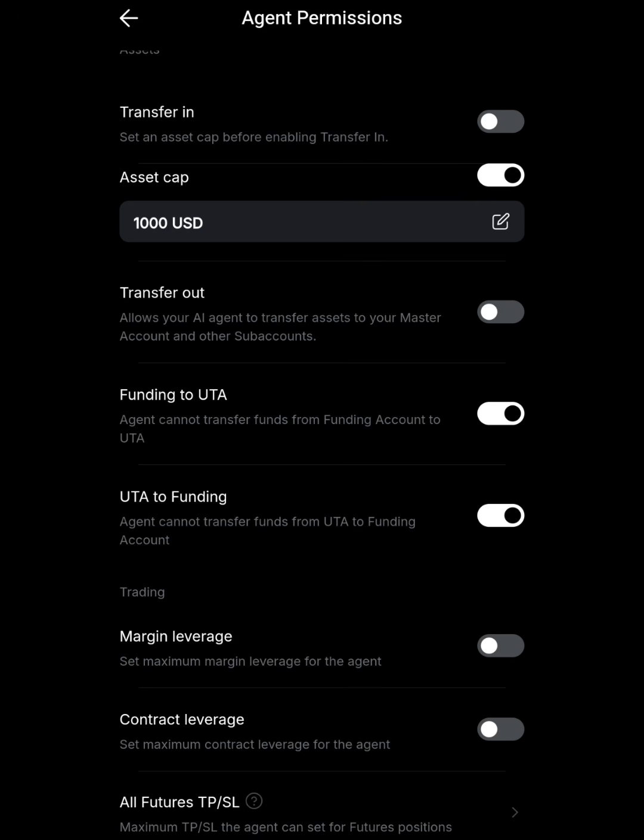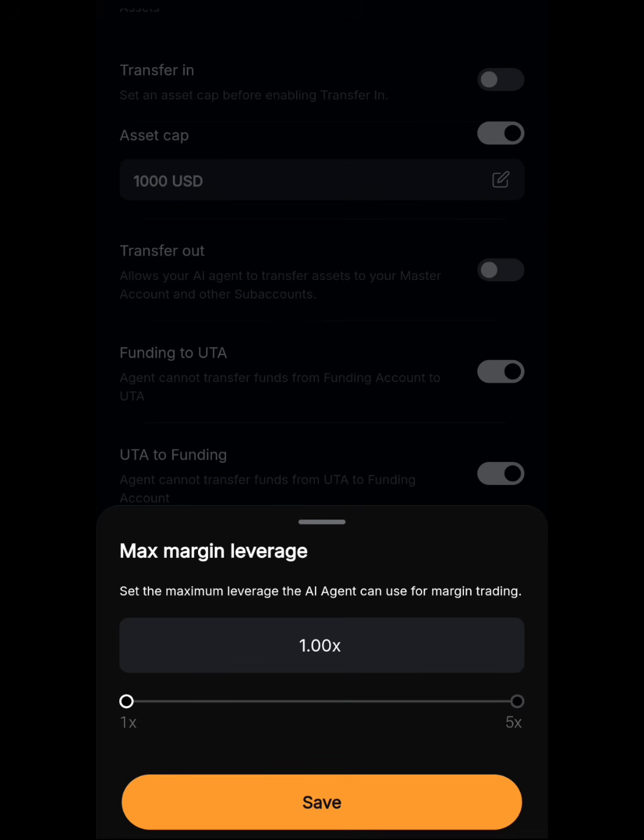Margin leverage, set maximum margin leverage for the agent. So the leverage is a very important aspect of this. You have to be careful where you set your leverage, at 5x, 2x, 10x. Now, depending on the capital, you remember 1x is just the capital, 2x is times 2 of your capital, 5x is times 5 of your capital. And remember, even though it makes you more money, it might make you lose more money, right? The more you're earning, the more you're most likely to lose. That's vice versa as well, right? So putting the leverage of 1x, 2x, 3x is a very important aspect. So if you're setting it, you have to be cautious and know what you're doing, right?